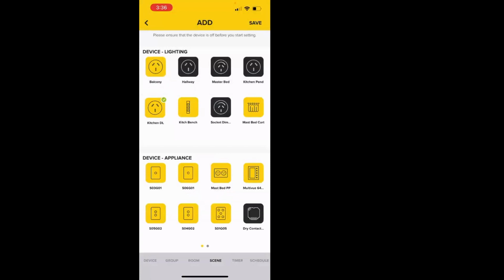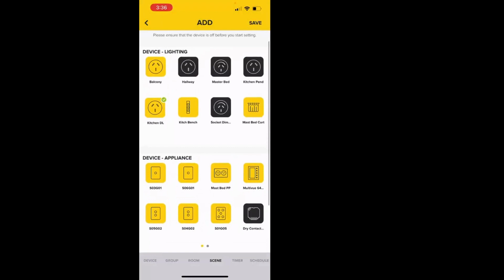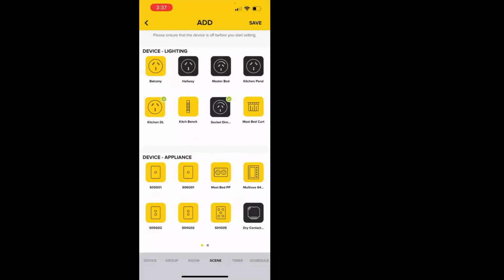So I turn the device on, and then I'm clicking add in the top right-hand corner. Then after that, I also need to do the same thing for the other devices. So I also need to add this one as well for the dining area, and also for the kitchen.